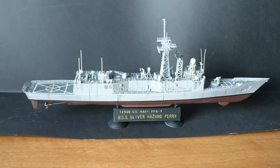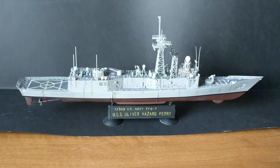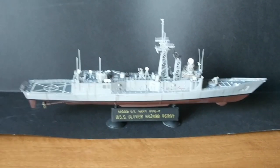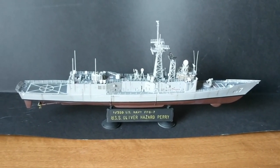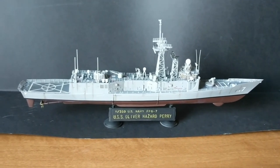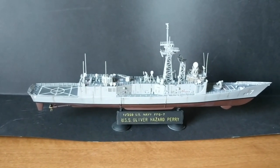So next is to make a big old dent in the USS Nimitz 2027 video build, which I'm cracking on with. And I've done a bit of cutting and sawing and drilling out of various ports on the Nimitz over the last few days and over the weekend, so try and get a video out on that next time. And it's coming along really well.